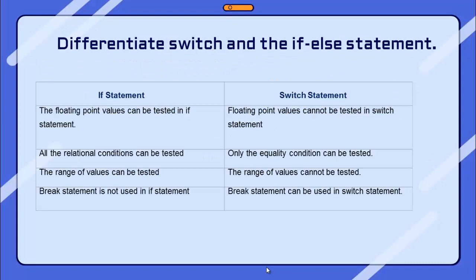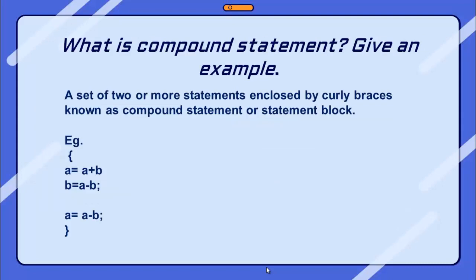Difference between if else and switch case. Floating point values can be tested in the if statement. Floating point values cannot be tested in the switch statement. All the relational conditions can be tested in if. Only the equality condition can be tested in switch. The range of values can be tested in if. The range of values cannot be tested in switch. Break statement is not used in the if statement. Break statement can be used in the switch case statement.